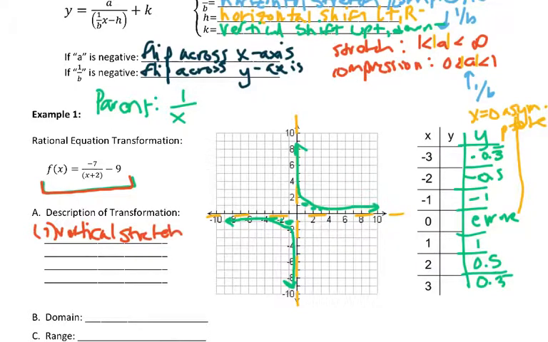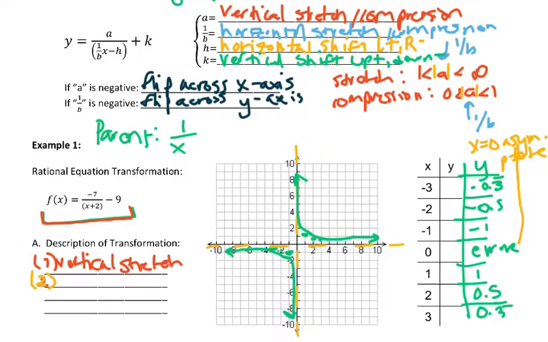There is no value being multiplied by x, so we're not going to talk about horizontal stretching or compressing. But we do have an h value of 2. And so that 2 value, again, notice if we look at our directions, it's moving left if it's a positive, which it is, and it's moving right if it's a negative. And so in that case, we're going to talk about going left 2 units.